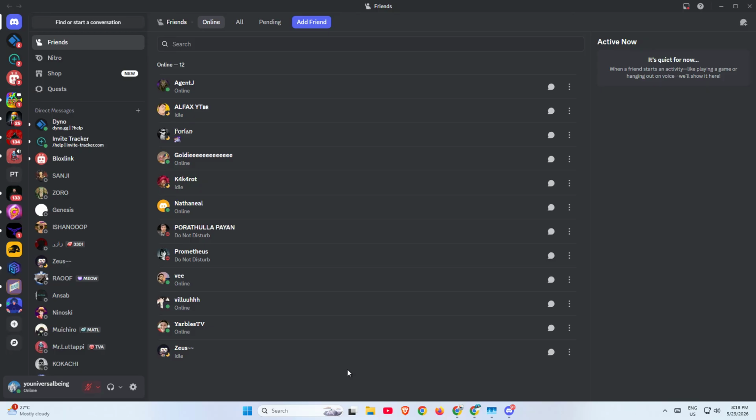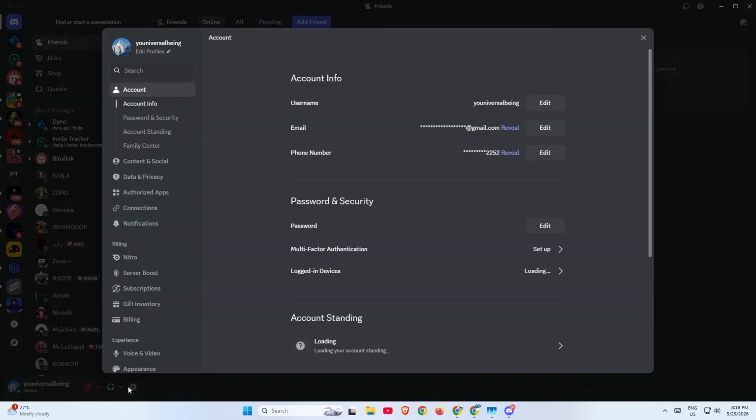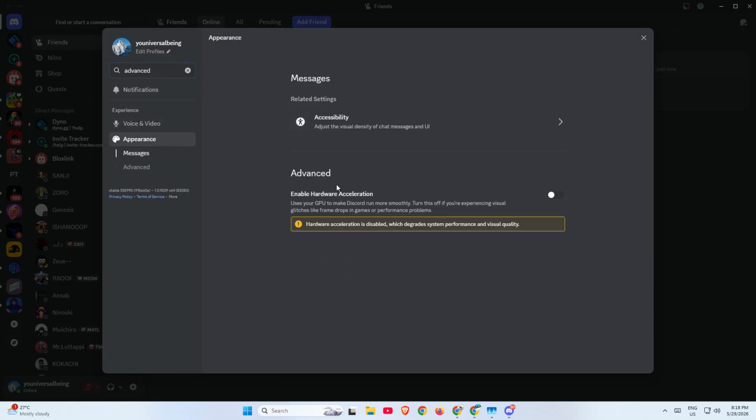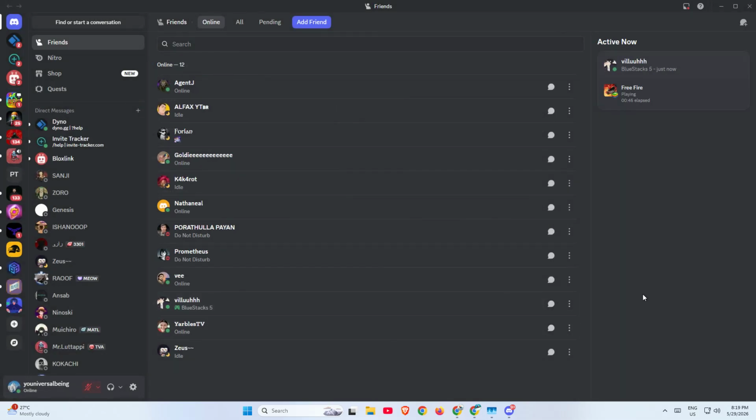The next step is to turn off hardware acceleration inside Discord. Hardware acceleration can improve performance, but on some systems it can also cause crashes, graphical glitches, or random app shutdowns. To change this, open Discord and go to User Settings. Scroll down and click Advanced. Here, you'll see the Hardware Acceleration option. Turn Hardware Acceleration off, then confirm to change if Discord asks you to. After that, click Relaunch Discord so the setting can fully take effect.